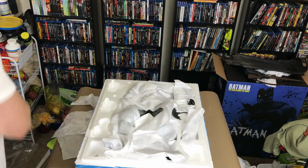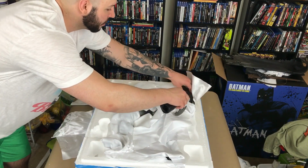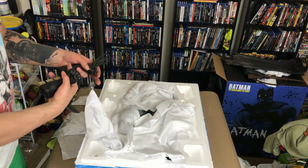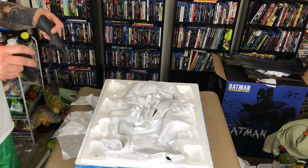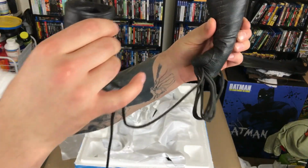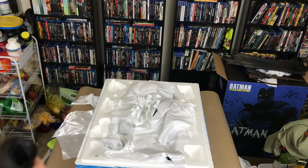Alright. Oh, wow. Check this out. Alright. So these two hands are basically linked. They have a bunch of strings hooked between them. Now, alright. We have how I want to display mine. This is dope that you don't have to do it yourself. Here we go. Here are the two hands holding the Batarang with the rope. They are connected in a sense with the Batarang. Look at that thing. Alright, we'll get these put right on him.